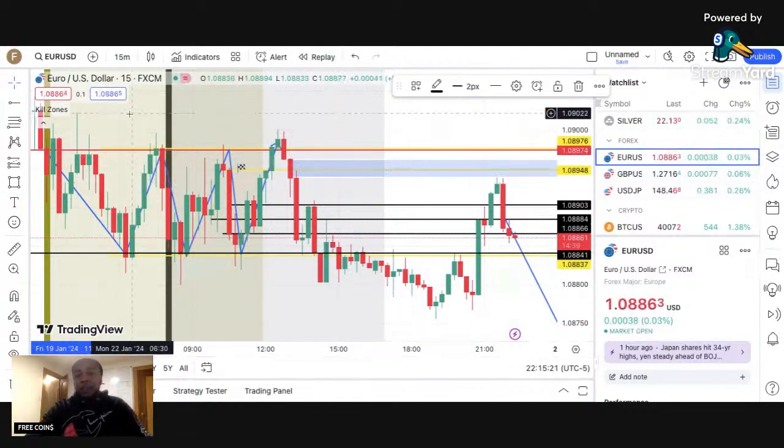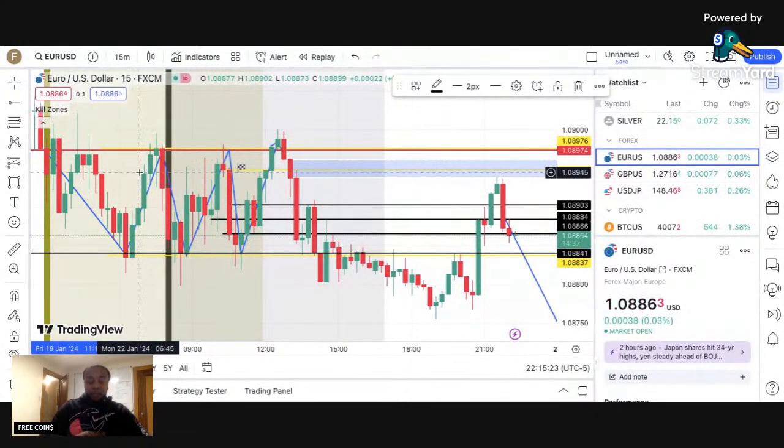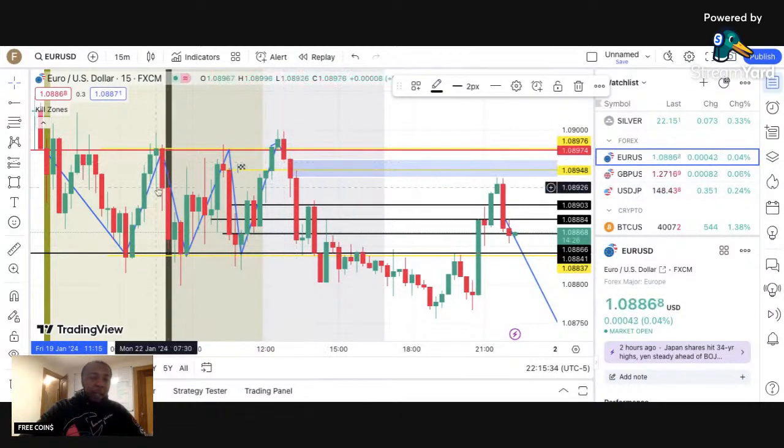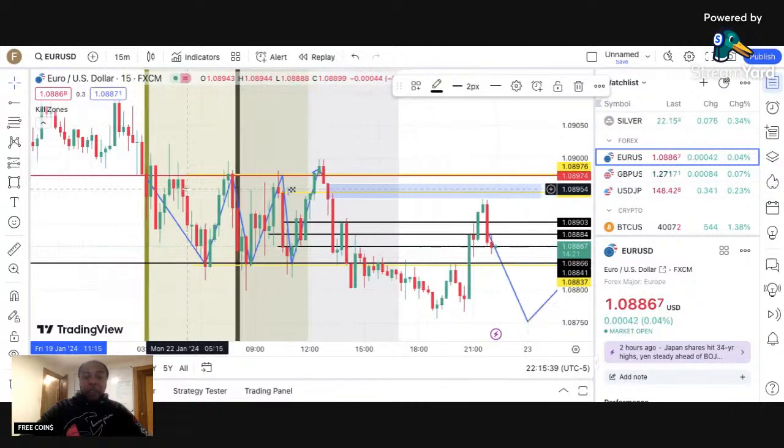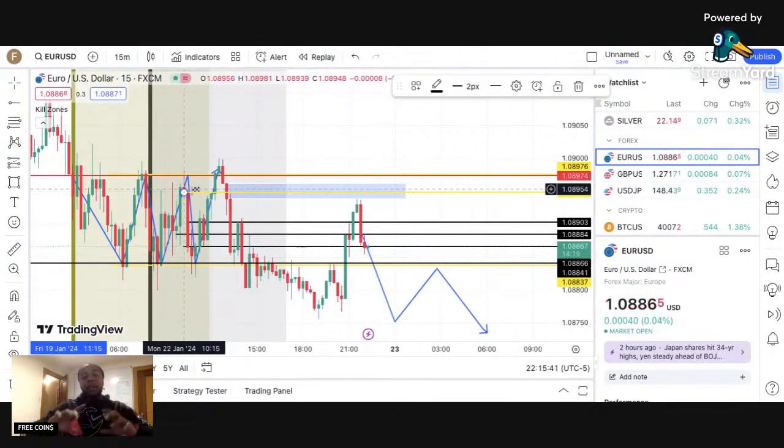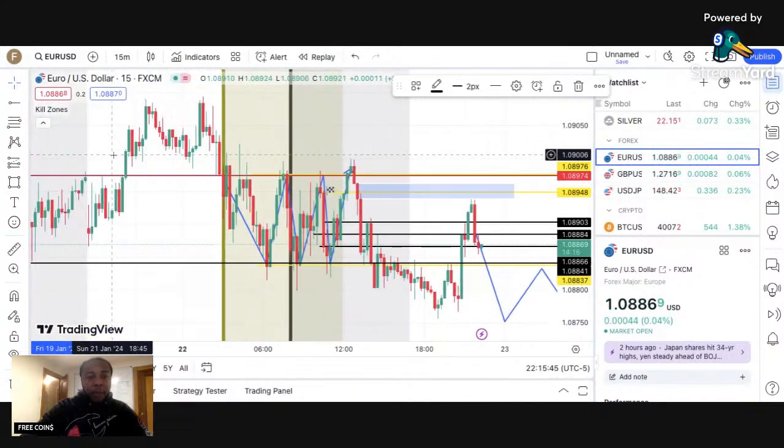Now I like trading EU, I like trading GU, I like trading UJ, I like trading NAS, and I like trading NAS because NAS is super volatile. So NAS is the reason why I truthfully like the time zone, because I started noticing throughout the time when the market started moving the most. I don't know if you get me when I say that.